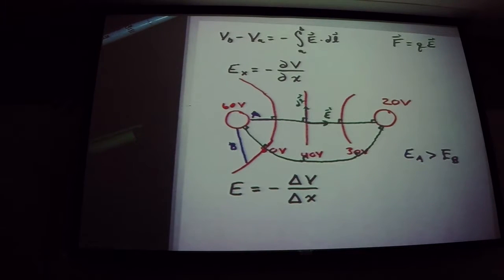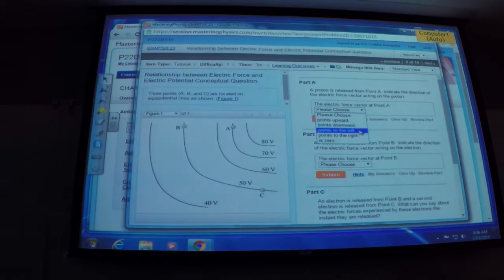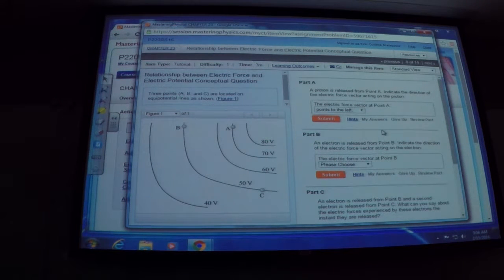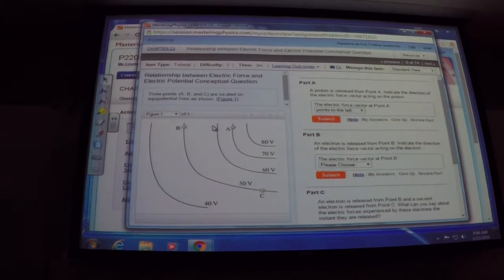Okay. Well, anyway, let's go back. So in this case, we want it to be to the left. The answer here is to the left. Points to the left. There it is. I forgot to extend that because there's one other thing I need to say. The electric field points to the left. Now it's a proton. We have to use that last formula, so it will be moving along the electric field to the left.